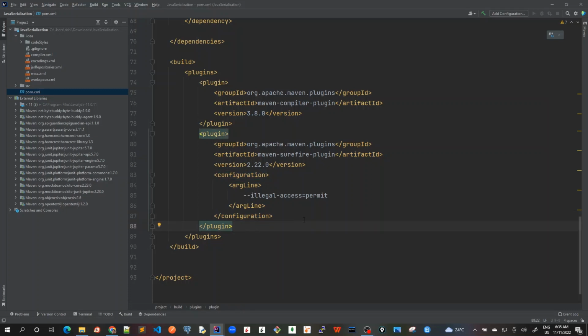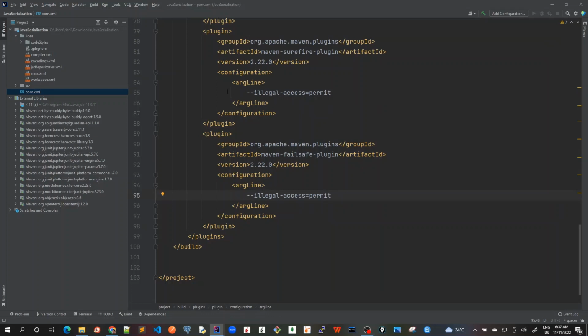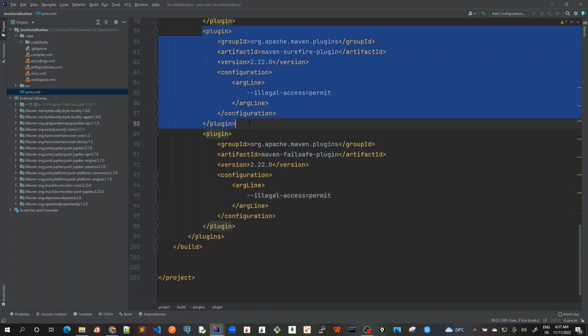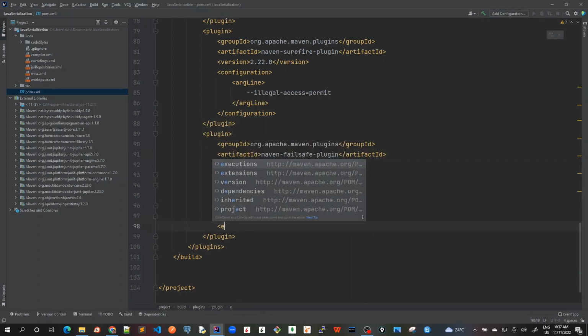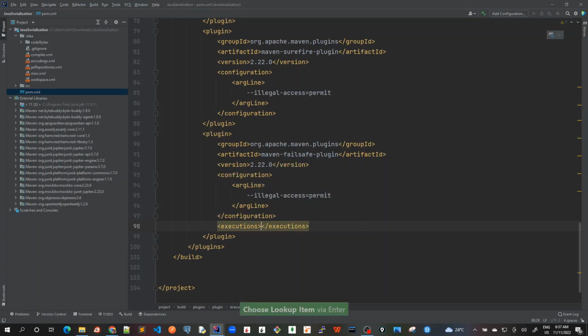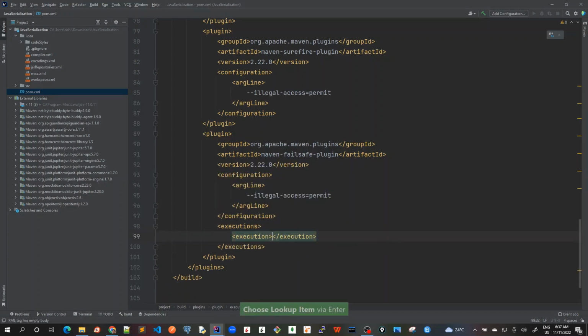Now let's add another plugin, that is the failsafe plugin for integration tests. So I just copied exactly the same plugin that we have done for the Surefire plugin. I copied the same here for the failsafe plugin. But before that, I will also like to have an execution goal. For that, I can just type executions and execution again.